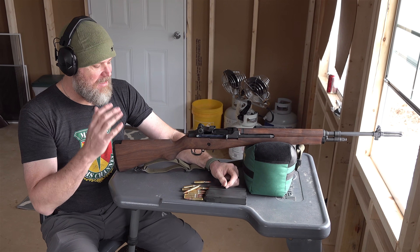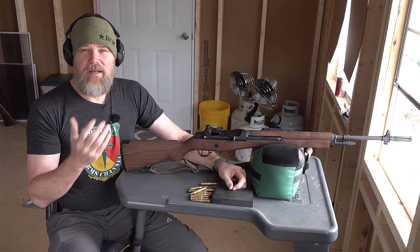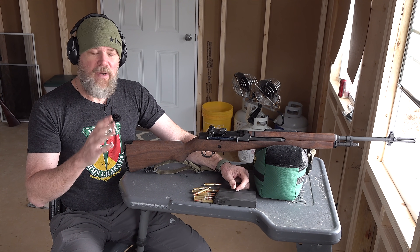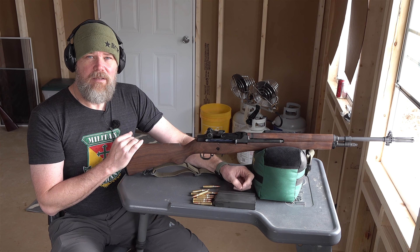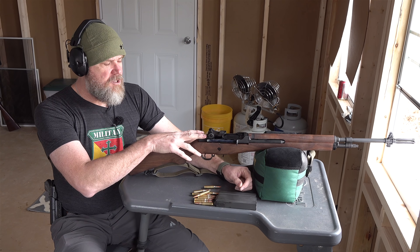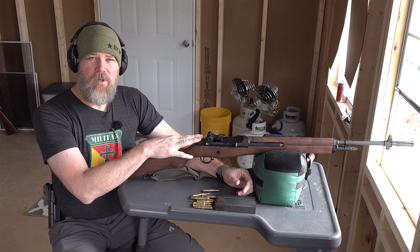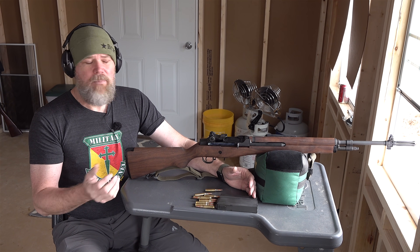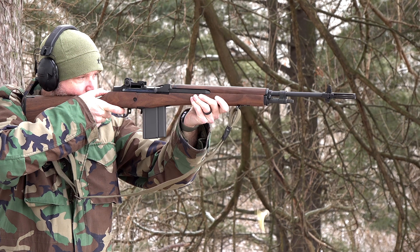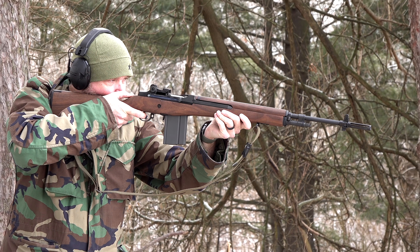The next rifle we grabbed out of the bag is the US M14 service rifle. This one is built by Bula Defense, and it comes to us by way of Atlantic Firearms. These are 100% USA-made, brand new production, M14 semi-automatic service rifles with a forged receiver — one of the few that actually does. James River Armory M14s use Bula Defense receivers. Springfield and Fulton Armory use cast receivers, though a properly cast receiver isn't going to fail you. The purists really like forged receivers. This is my first experience with the Bula series and we've only fired a few magazines to get it zeroed.